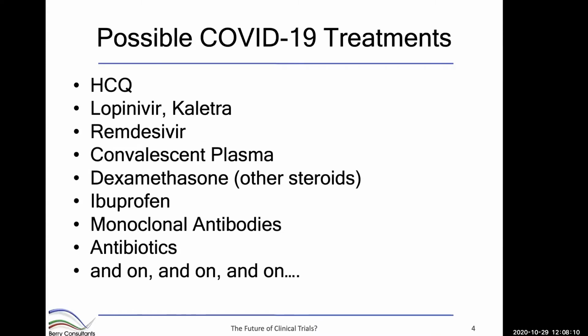Just to keep in mind all the different things for COVID-19, I tried to write out a list. We certainly heard a lot about HCQ at the beginning, still a little bit on that. Other kinds of antivirals, there's immune modulators, there's anticoagulation therapy, antibiotics, all kinds of things might be used in COVID. And I started this list and then it got very long very quickly, so I condensed it down.